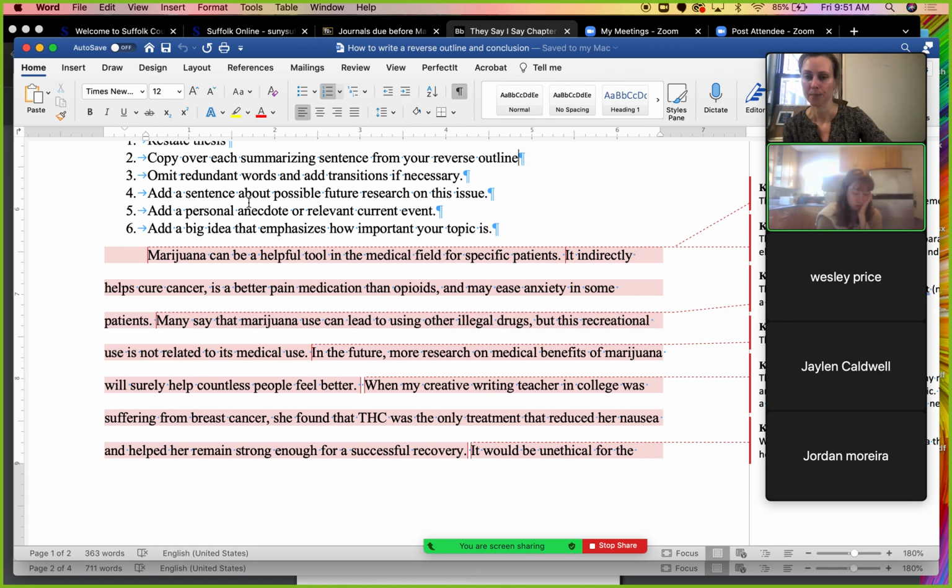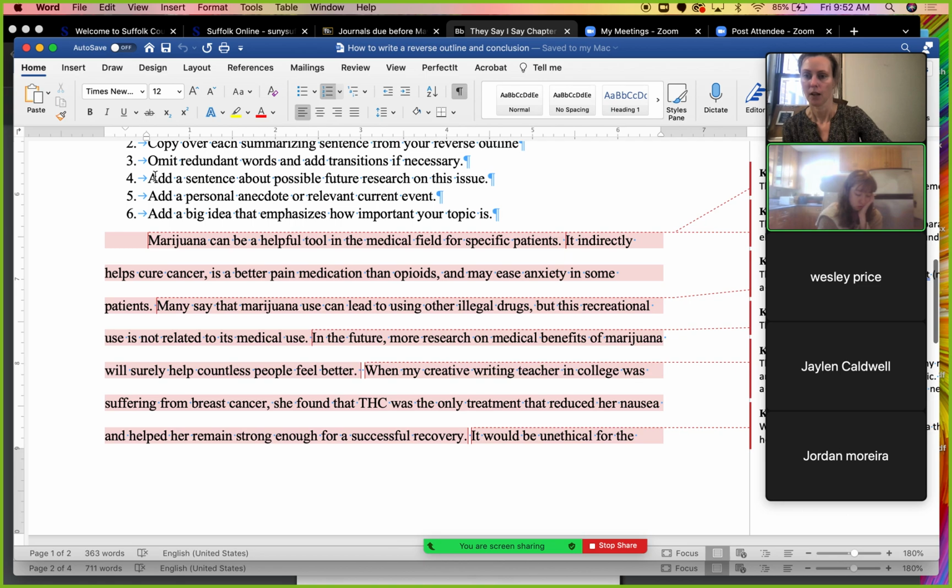So, these 4, 5, and 6, this is where the subjective opinion comes in. This is where you don't have to have all of these, but you should try to have these because they can make your conclusion a lot stronger. What your conclusion should do is tie up all the loose ends in your paper. So that is a functional conclusion. The best conclusions leave your readers feeling motivated and inspired about the topic.